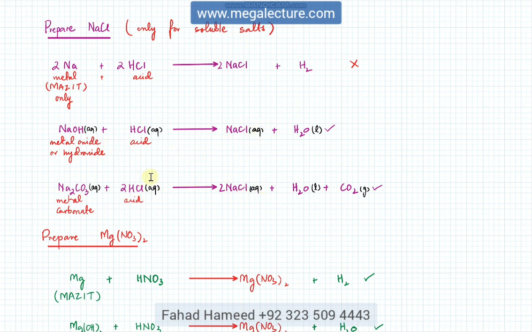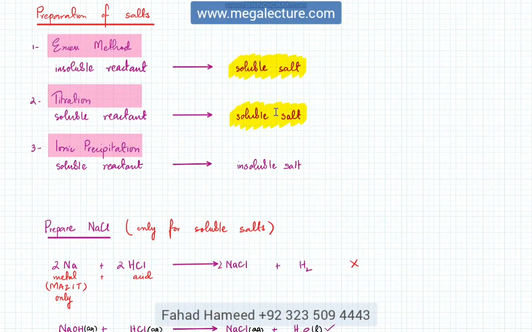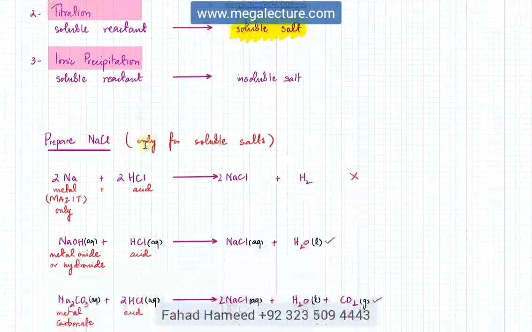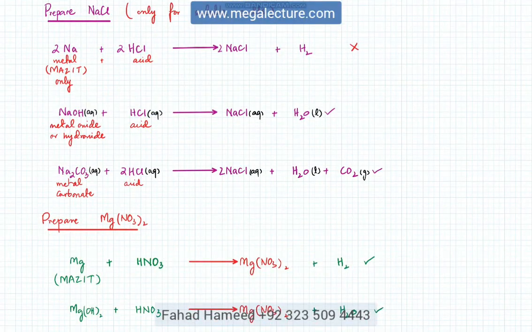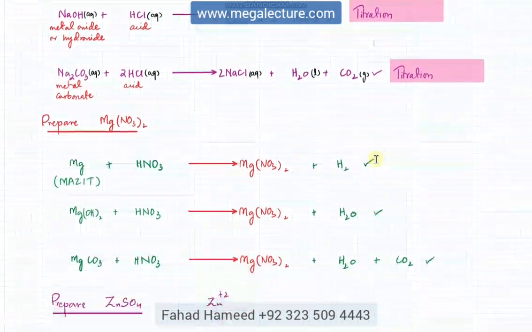So what did I tell you? That if all of them are soluble, then the method that's going to be used, let's go back to the method. If you have soluble reactants and the salt you're trying to produce is also soluble, the method that's going to be used is titration. So for the first 2, I haven't explained how to do the method in the lab, but you just have to identify first that you're going to use titration if you want to do this reaction in the lab. Let's move on.